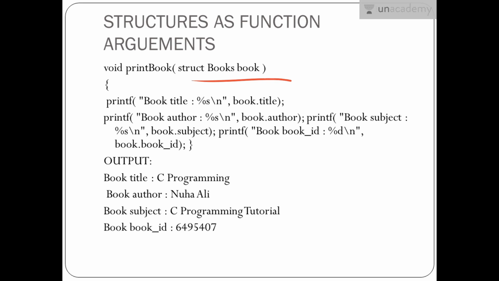The next would be, how can we copy one structure into another structure of the same data type? Basically, C does not support copying the elements of one array into another array, right? We do not have that concept by using an assignment operator. So for copying an array, we need to copy the contents element by element. But C has the capability to copy the content of every structure element of one variable into the corresponding elements of another structure variable. So structures could basically be copied, whereas arrays could not be copied.